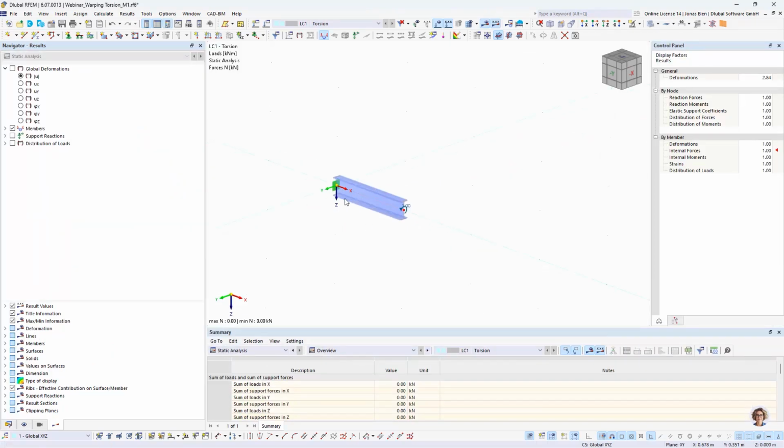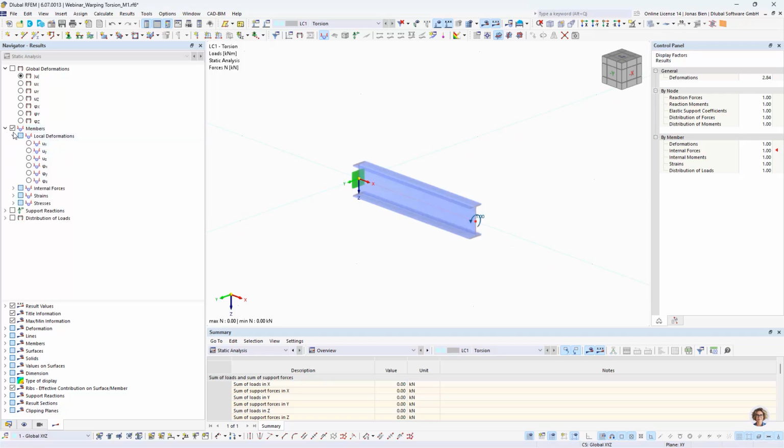So I just click on calculate, and what we get now are the local deformations, the internal forces, strains and stresses. But let's keep an eye on the local deformations and forces. We can see that we have 6 of them. So these are the 6 local deformations that are usually taken into account: 3 translational and 3 rotational.